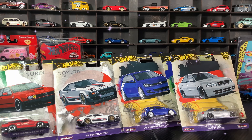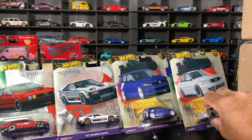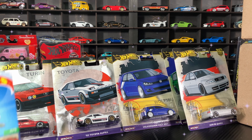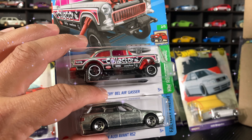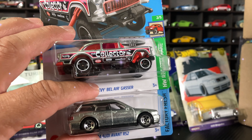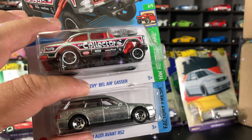We are back in the house and that was a great day. We got the new set at Target — the World Tour — very cool set, I really like it. We also have a couple boxes from Whatnot. I'm addicted to Whatnot as you guys probably are as well. And don't forget the Zamac giveaway is live right now — watch yesterday's video, I'll leave the link here in the corner. The response has been amazing, thank you so much, we got lots of comments and lots of likes.